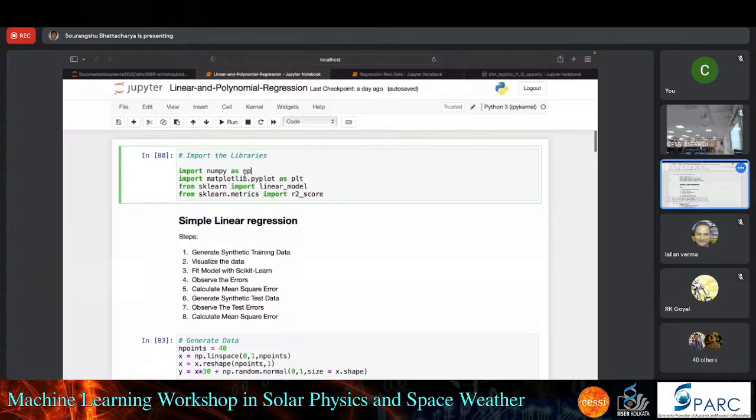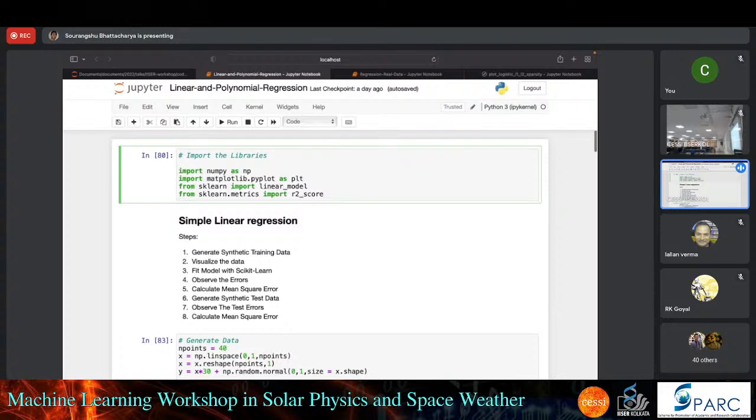In the first cell, I am importing some libraries. The first library is NumPy, which most of you may already be familiar with. It is for numeric computations, and it is one of the main libraries that we will be using. Another very important library is Matplotlib, matplotlib.pyplot, for plotting and all the visualization.